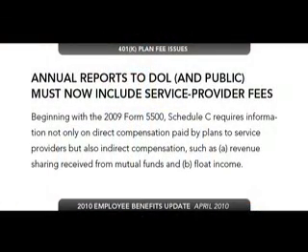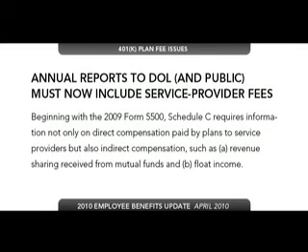And that particular schedule is worth talking about a little bit here because it was significantly changed for the year 2009, which means it's the form that's filed for this year. If your plan is a calendar year plan, the due date would be July 31st of 2010, because the due date for these 5500 forms is the end of the 7th month following the end of your plan year. So if your plan year is something other than December 31st, then it wouldn't be the end of July. But if your plan year is December 31, then July 31st of 2010 is when you file your 2009 Form 5500.